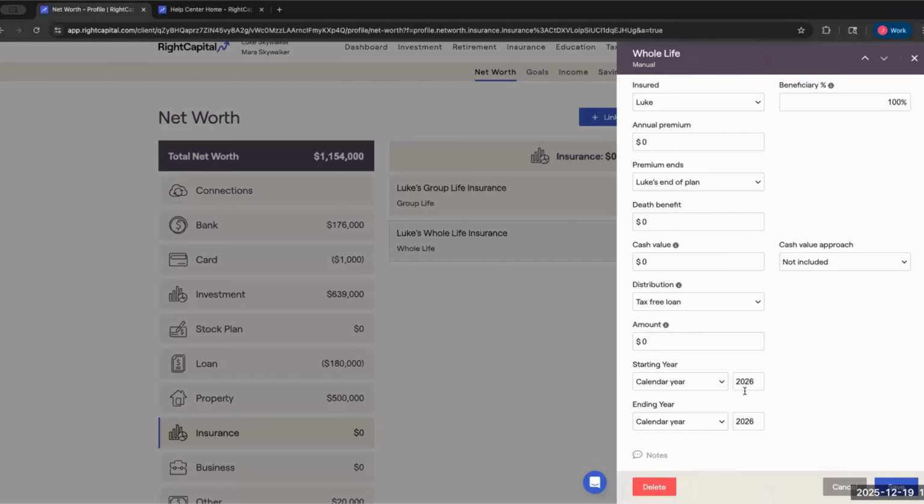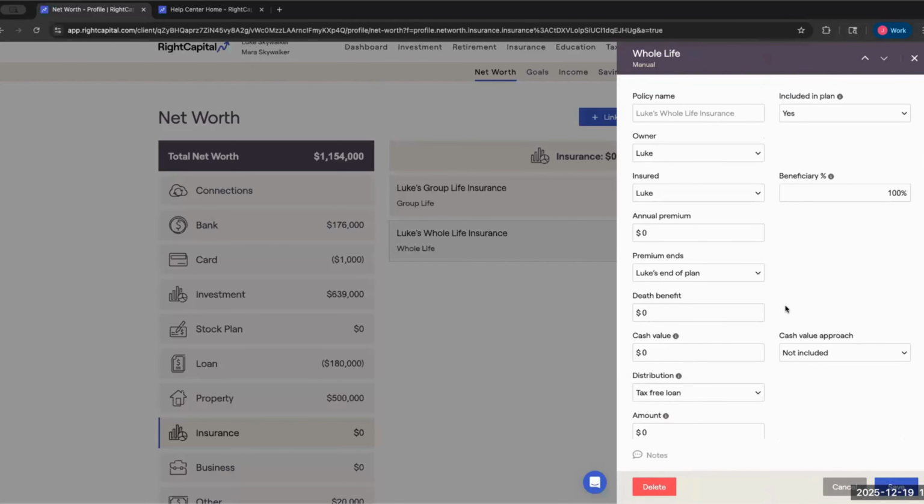So if you notice, there is no policy end year on here. There is a few different items. We're going to get through that in a second. So definitely important to mention. Now, again, this is kind of a next step up in complexity. So we still have a lot of the same items we saw before. We have the owner and insured, beneficiary, premium ends amount, death benefit. That's all the same from the earlier policies. So again, that's no different.